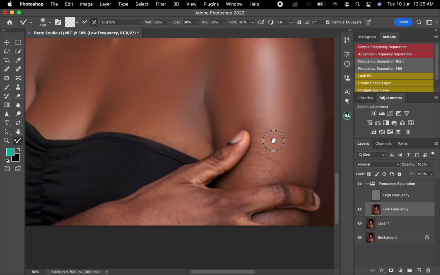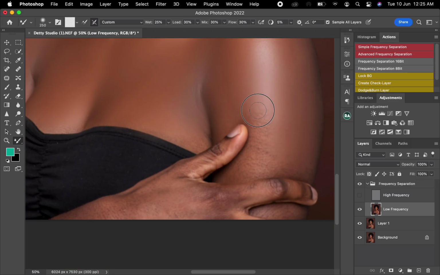I'll just take this up a bit. And while doing your retouching, you can take time, if at all you are learning. So you need to take time and pay close attention to everything you're doing.